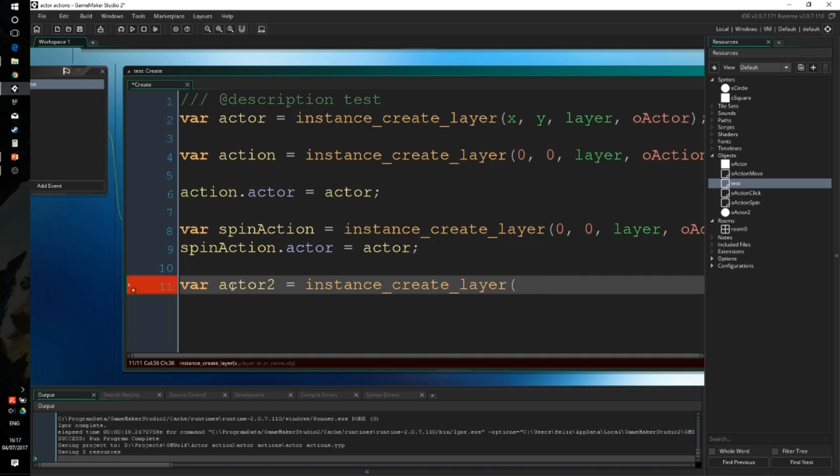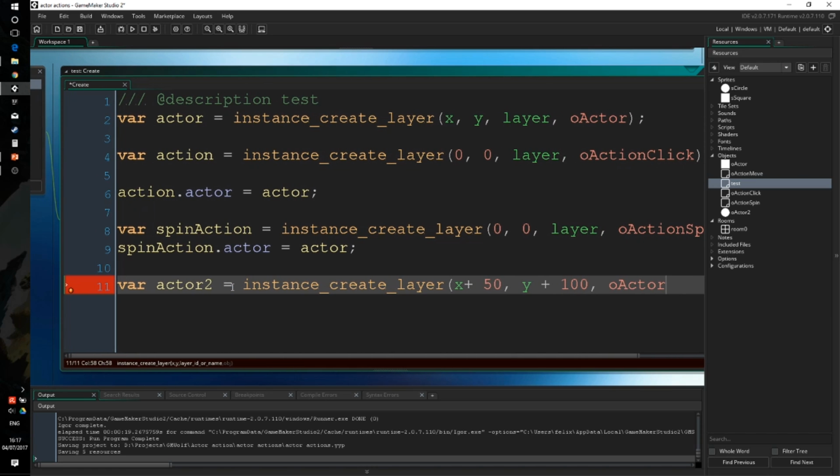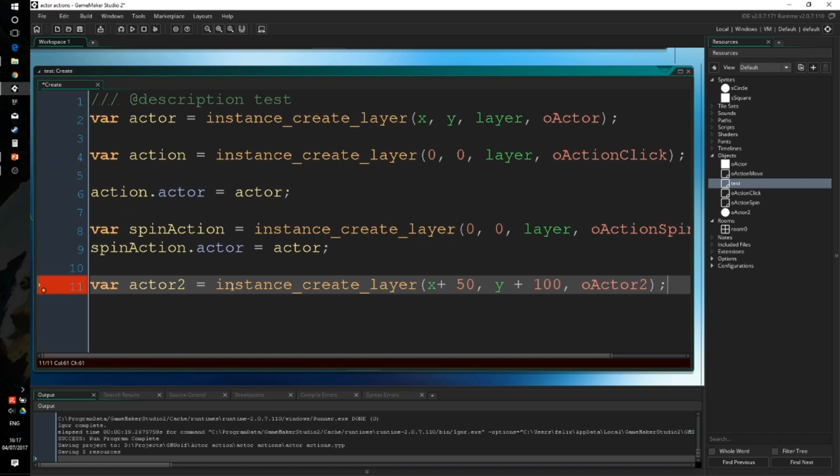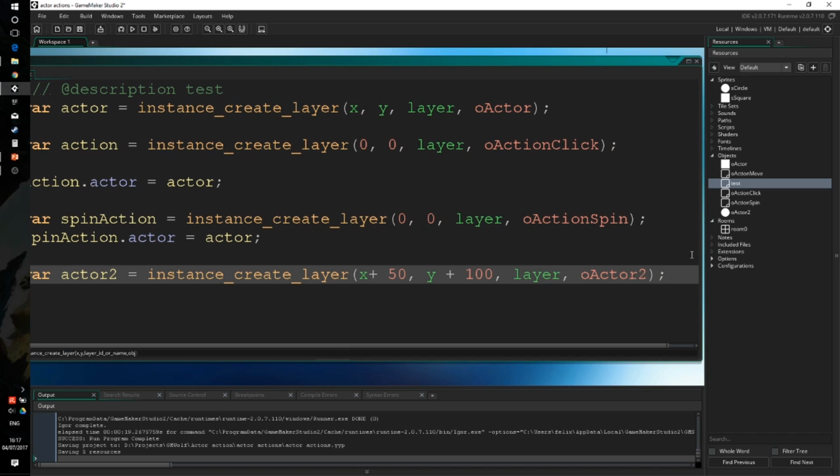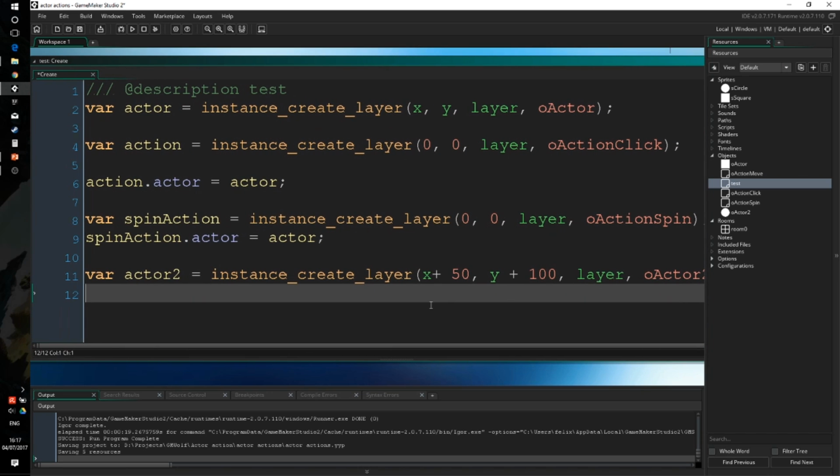Actually, let's put it somewhere else. Let's do x plus 50, y plus 100, o_actor2. We've got to set the layer, layer act 2. Let me just make this bigger so you can see the full code. And then we can say that we want an action for it.